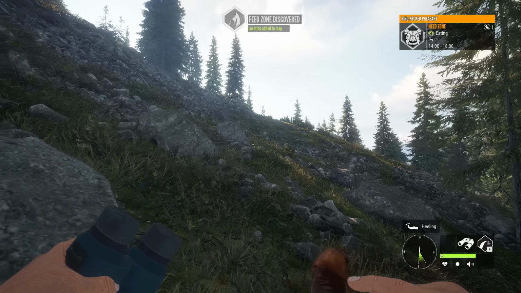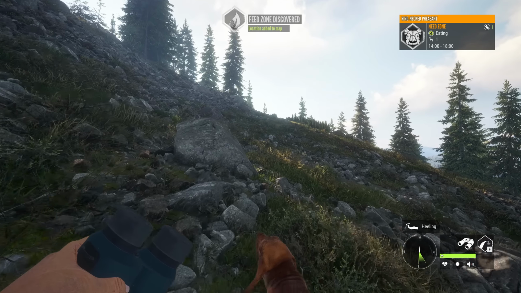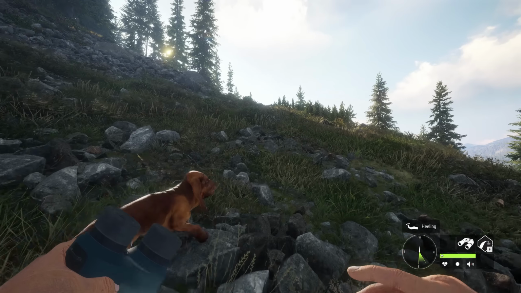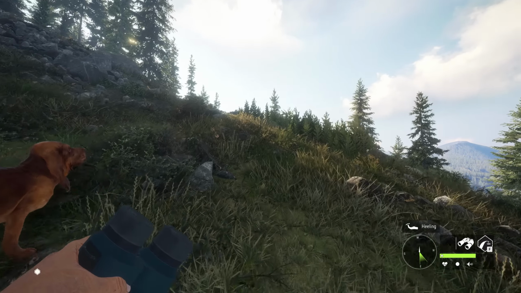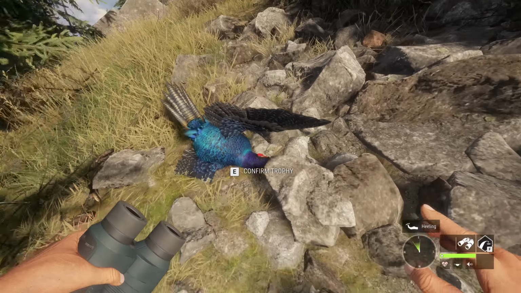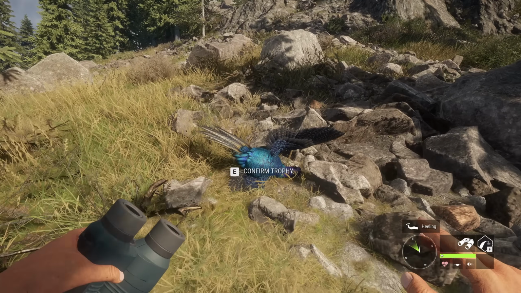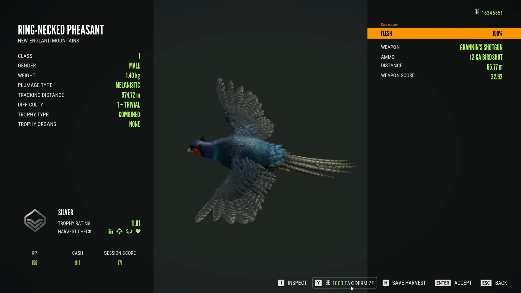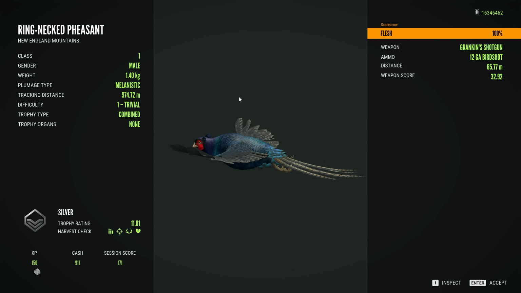I guess this is what happens when I say how much I hate a map. It tries to give me something to make me not hate it as much. That is ridiculous. There's absolutely no way that this just happened. A melanistic pheasant. It's only a level 1, but to be honest, I don't care one bit. That is such an amazing thing to find.